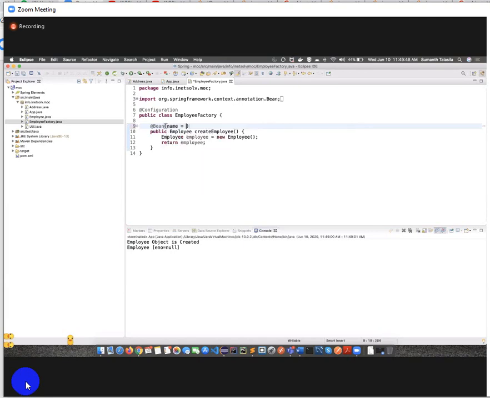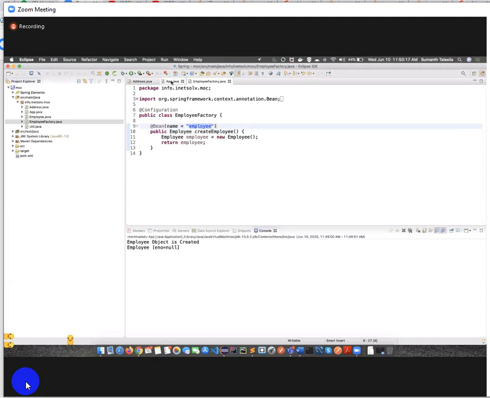Okay, let's do one thing. Use that name. Name equal to employee. Give a better name here. Generally, what is the style we are following while giving a bean ID here? We are following the style of the same class name or not? Yes. So what is the class name here? Employee object we are creating. So that is the reason I love to create an object called employee. Are you comfortable with this concept?